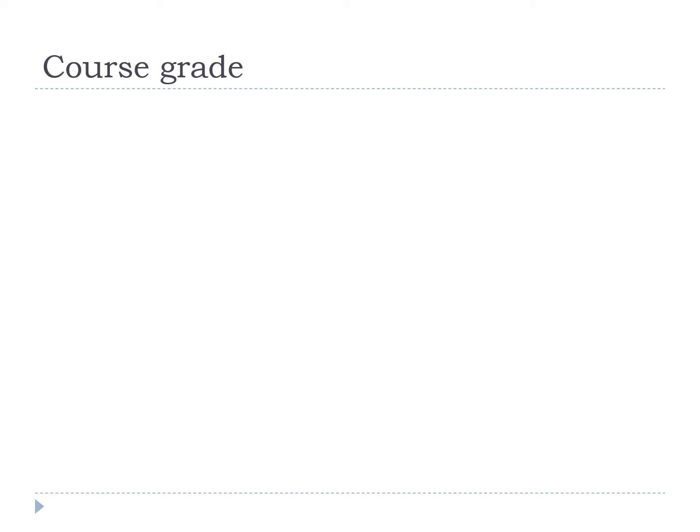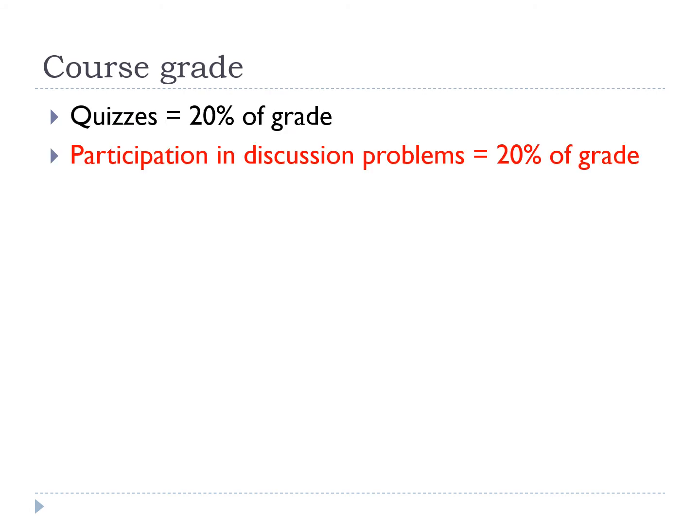Now let's discuss grading. 20% of your grade for the course is based on quizzes. Each of the lessons in the course is accompanied by a quiz on the material presented in the lesson. Quizzes are primarily multiple choice and short answer. 20% of your grade is based on your online participation in discussion problems. More about these problems in the next slide.